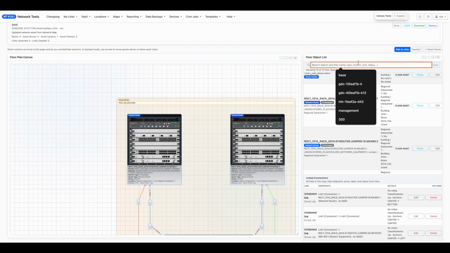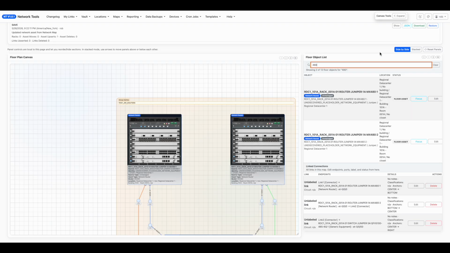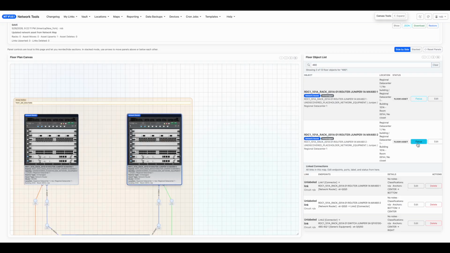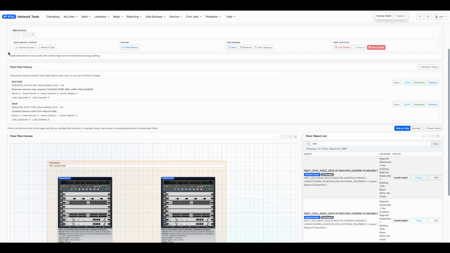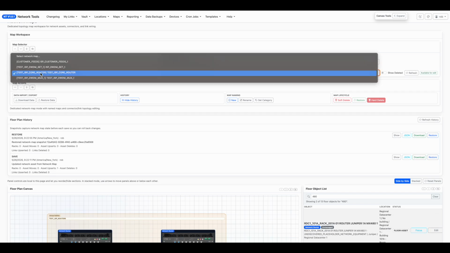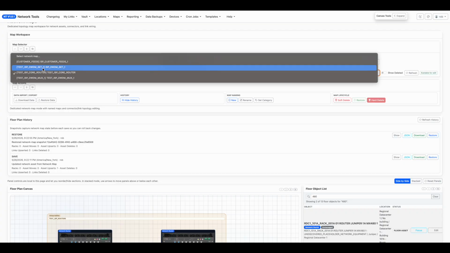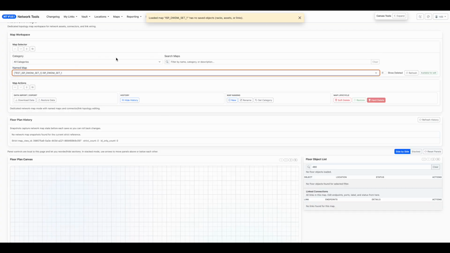So if I want to look at just my 480s, then my 480s are right here. And then I can either focus on one or the other. So now if I go back to my DWDM patch panel, I'm going to set it up real quick. Like I said, I'll fast forward through the thing so you don't have to watch the boring part. If you have questions, feel free to write them in the channel comments or whatever, and I'll look at them.